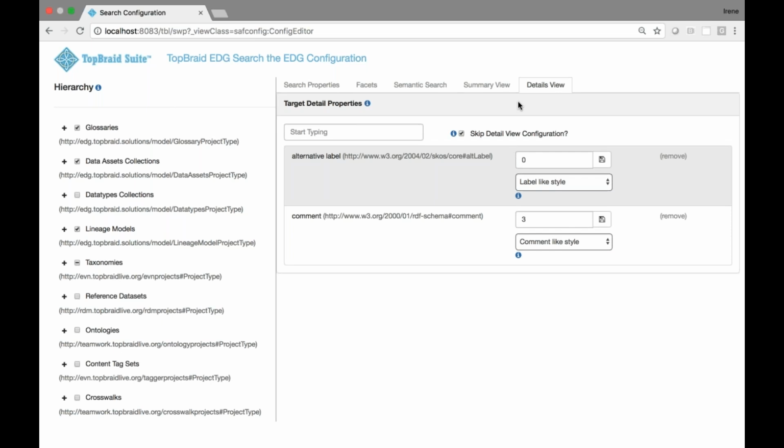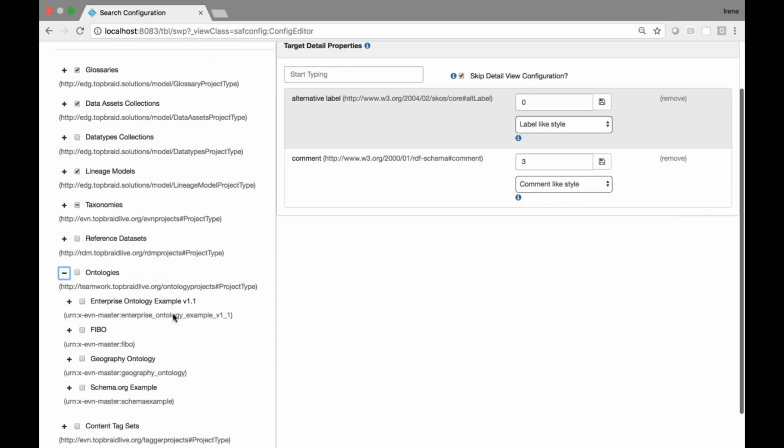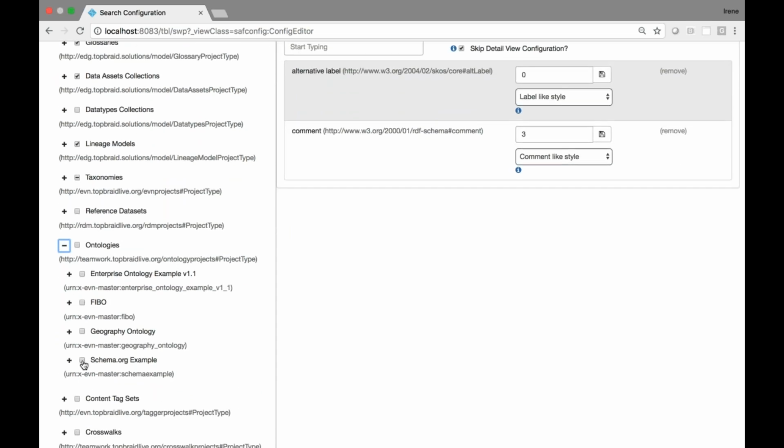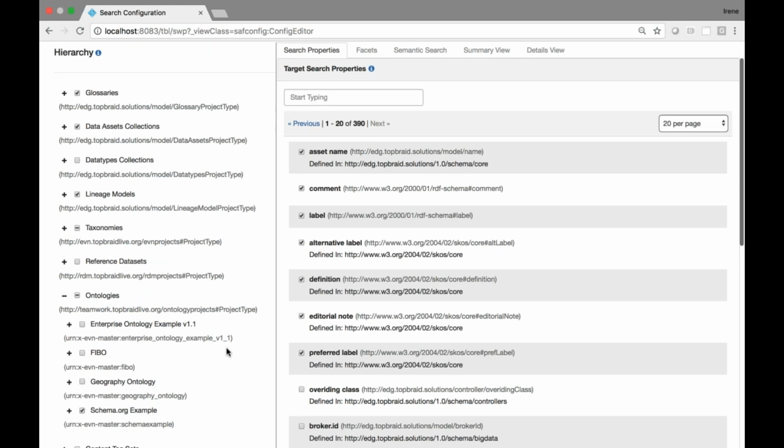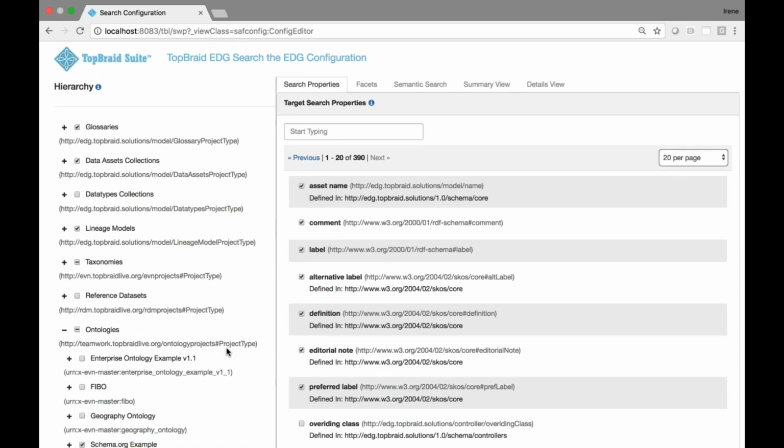All right, now that we made all our configurations, we'll see how they show up in the search. Before we do that, I want to select another asset collection to include in a search index, schema.org. This will give us data that uses alumni of properties. Schema.org has some information about people and what colleges they went to. So we're going to use that to see how semantic search works.